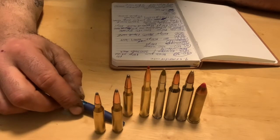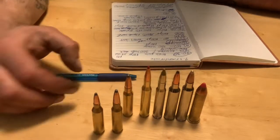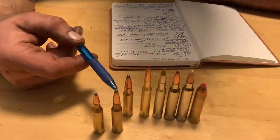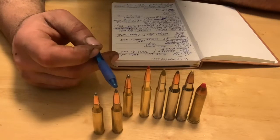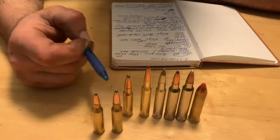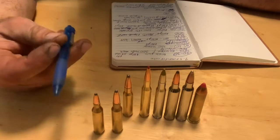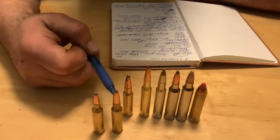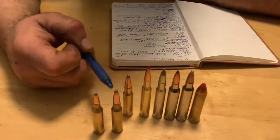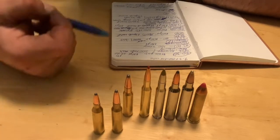Now you're going to 7mm-08, okay? So now we can go to a bigger grain bullet, meaning we can have a heavier bullet. What do we achieve when we have a heavier bullet? The pros. The benefit of the heavier bullet is if we hit a twig, it's not gonna veer off our bullet as much as this one will. Two, you have a bigger entrance wound, because they're both gonna expand on the exit wound if you take the shot I show you. But on the entrance, this is gonna have a smaller hole than this one. Not only that, this has way more lead that's gonna mushroom, and the exit hole will be big, and it's gonna really bleed the animal, and it's gonna collapse the lungs, which is what we need.